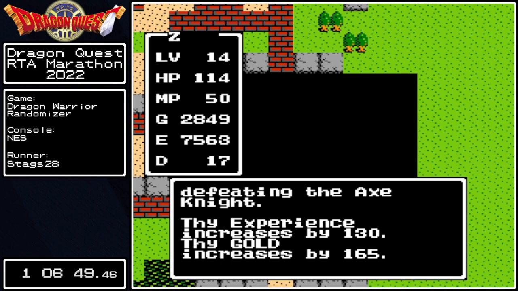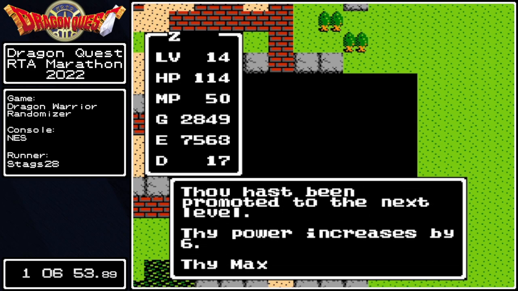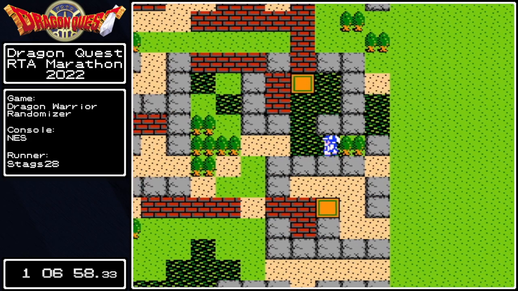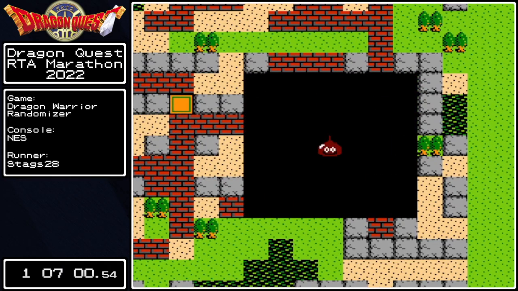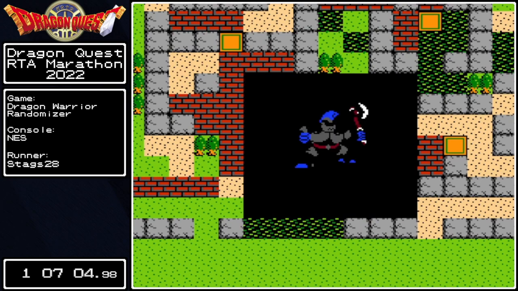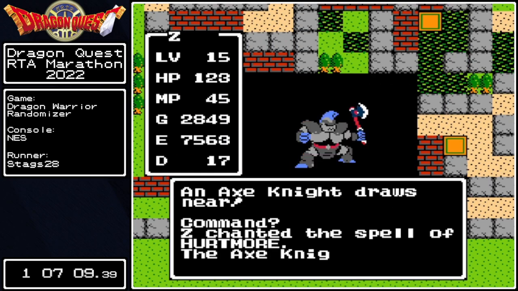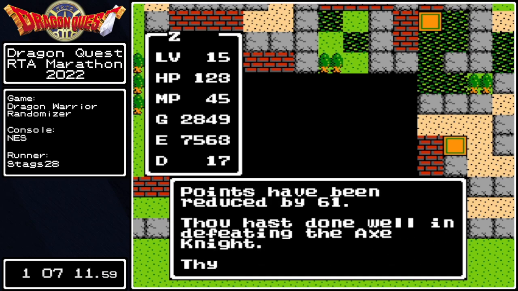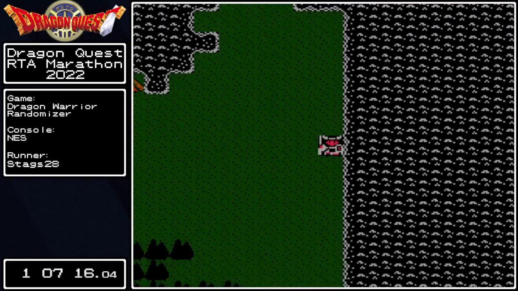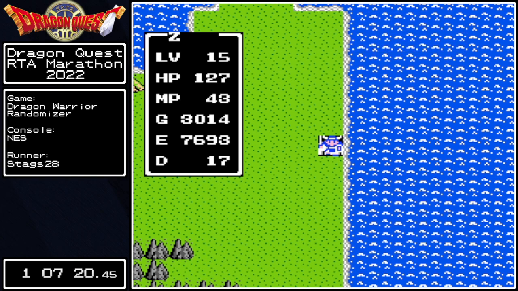Now, the red dragons, maybe if you get a special combination of them having a heal spell or something, might be able to catch up to it. But with Axe Knights, every step with a Hurtmore, which most of the time kills them in one hit, and getting 135 experience points a pop, is pretty much the fastest XP per second you can get in the randomizer. So you're always happy to see that there, and I don't blame you for just taking the level real quick before carrying on.